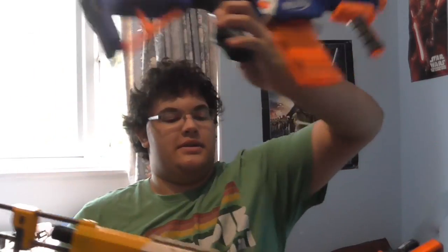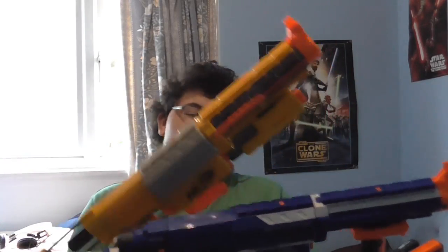Let's do this. Sorry guys, I'm back. Just before we do the firing test, I forgot to mention that I am going to compare these two. Now, the Recon, which is the non-elite version basically, is obviously a bit longer. That's basically just down to the stock at the end, because really the only thing that's different, visually, is basically the stock, apart from obviously the clip as well.